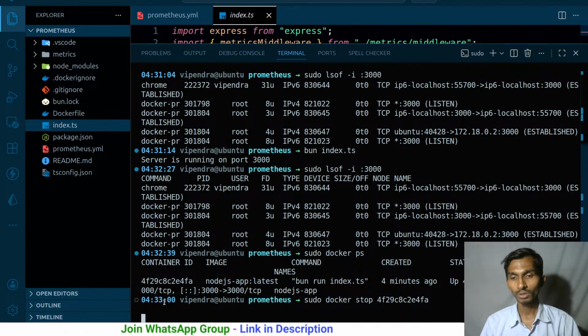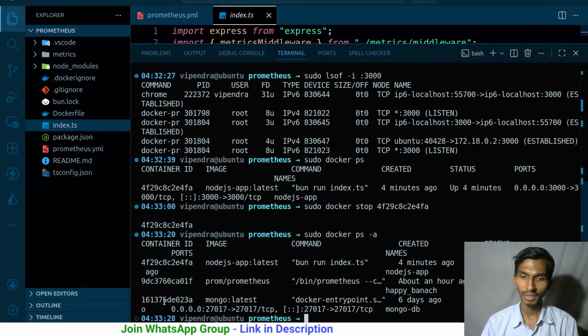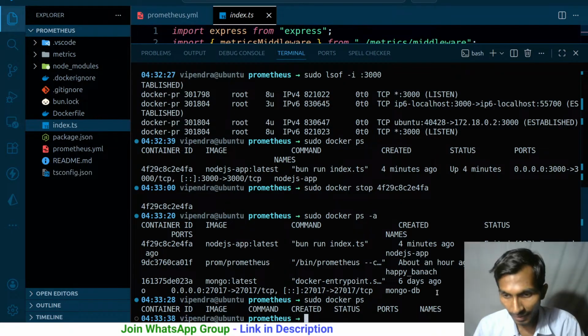Will it be stopped or not? Hopefully it should be stopped. Yeah, it has stopped. So sudo docker process status -a, we have this here, and this was the one that we had. It has been stopped, but we can start it again. That's not really a big problem. And there's no process running right now. There's no container running right now.